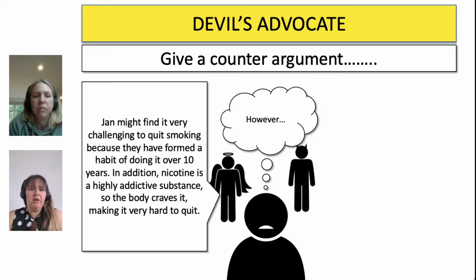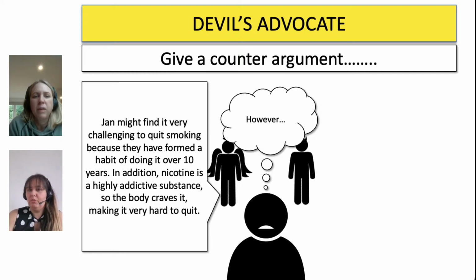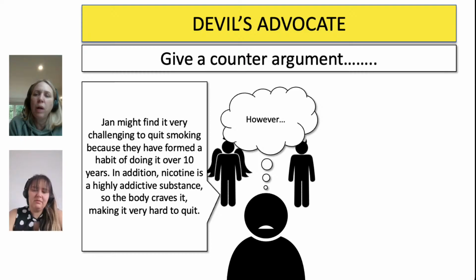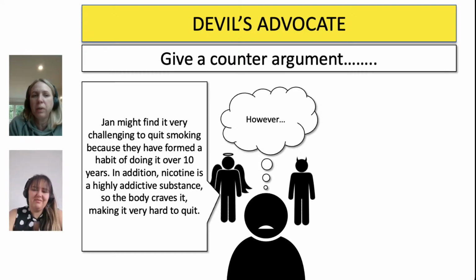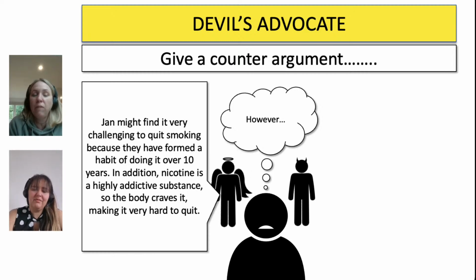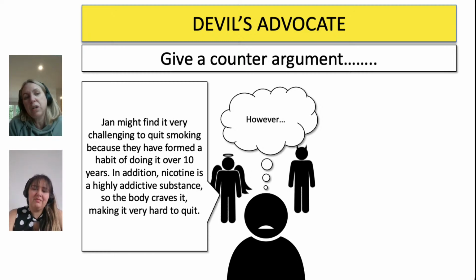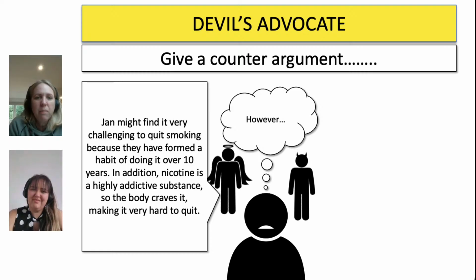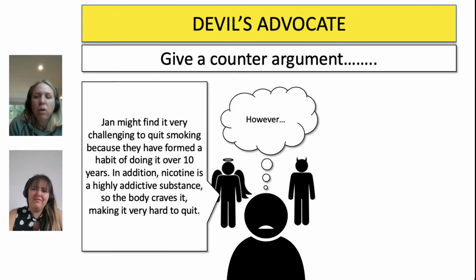So we could then move on and go, however, what do you guys think we could put here? What could be something that's going to make it easier? Yeah, absolutely. So you want to give a balanced argument in your 6-mark discuss questions. You want to try and focus on positives and negatives. So your answer might be a little bit more negative, but it's really important to also include a positive. Or if there's loads of positives, you still want to include a negative, don't you? So just get used to that. So, as Laura said, we've got some challenges here, haven't we? But what could be the flip side?